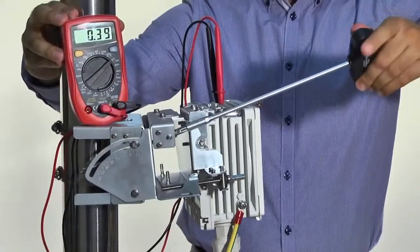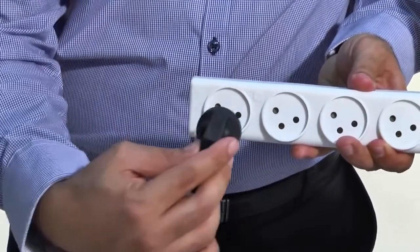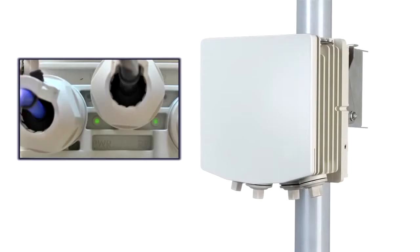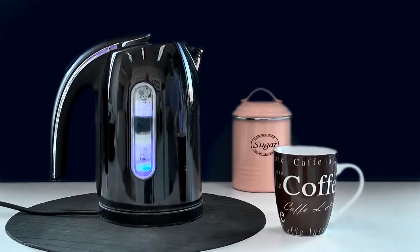Now, when both antennas are aligned and locked, reboot both local and far-end ODUs by unplugging and replugging the power. The ODUs will revert back to adaptive mode, which is the default operational mode. The RF LED on both ODUs should illuminate green, indicating that the radio link is up. Any kind of data can now be transparently streamed over the radio link. Now we can go back and check if the water is already boiled for our coffee.